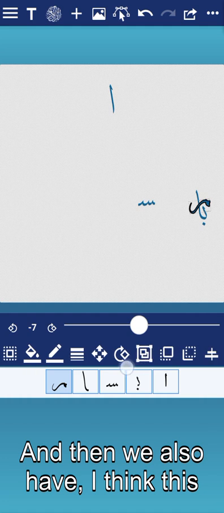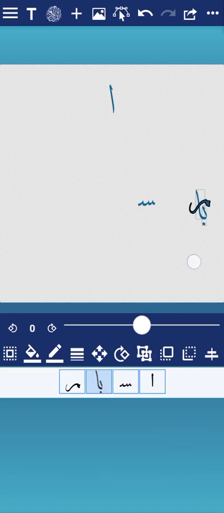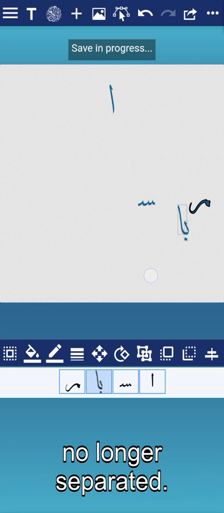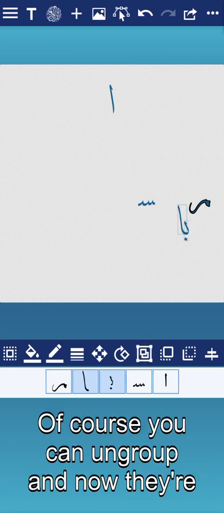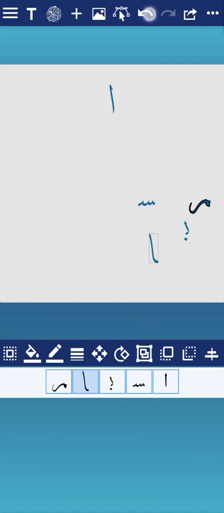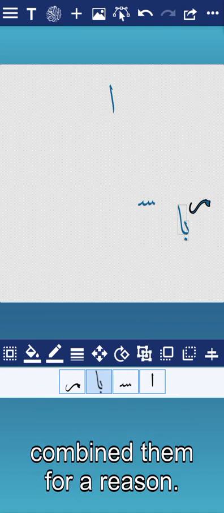And then we also have, I think this is grouping, where you group two letters together. Yes, this is grouping. It is to group them so that they're no longer separated. Of course, you can ungroup, and now they're separate. You can move them apart. It's best to just group though, because you combine them for a reason.